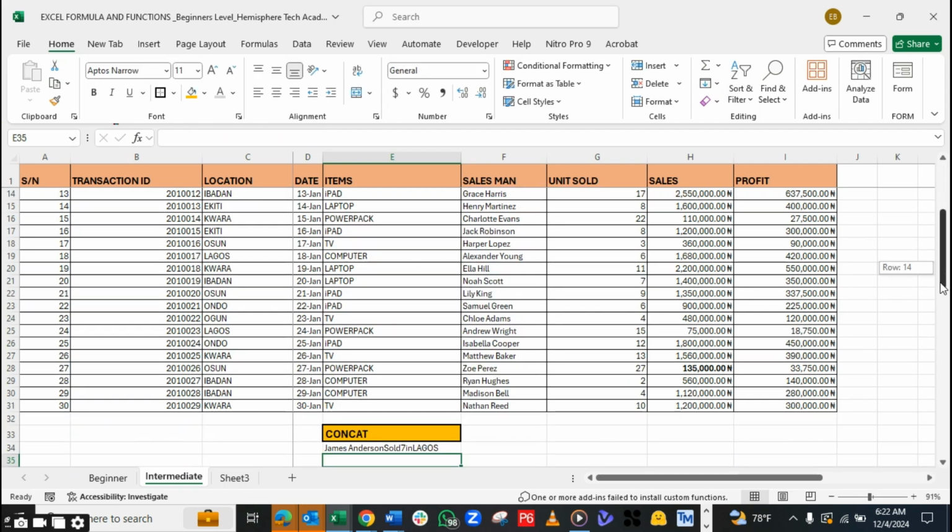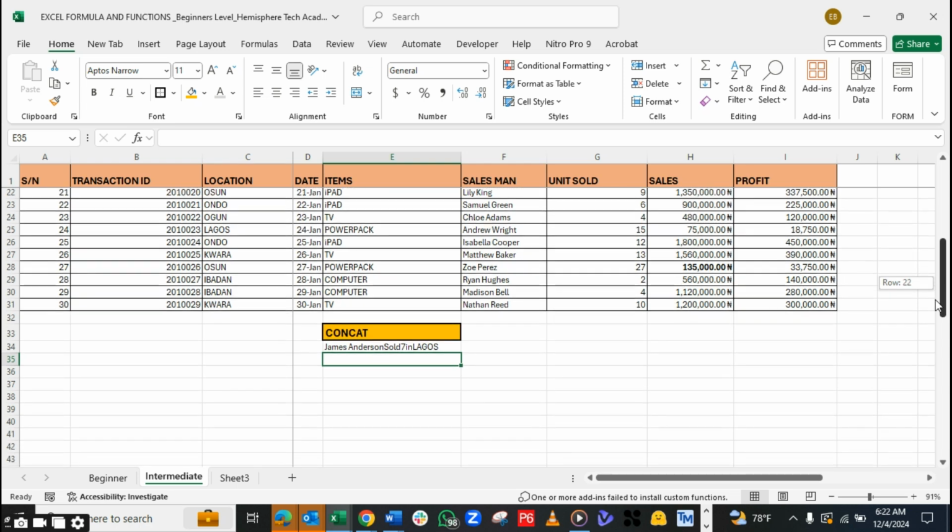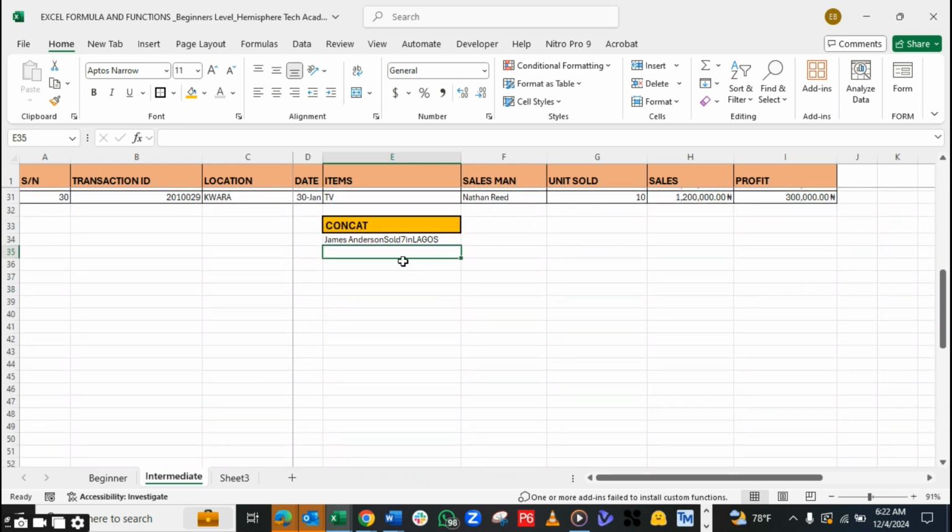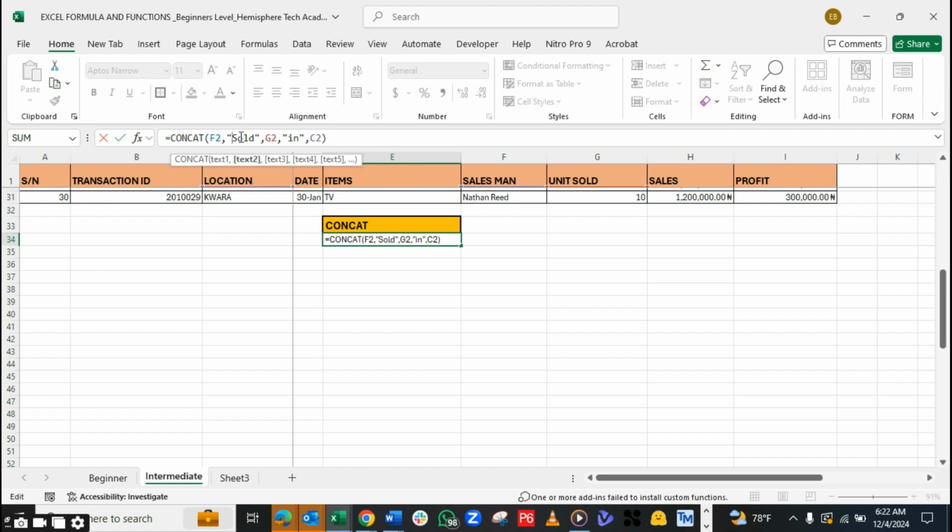Now we see what it returned to us: James Anderson sold 7 in Lagos. But we can see that this is lumped together, so you have to do the spacing yourself. You can put a space in between your quotation marks so that the space will come in there.